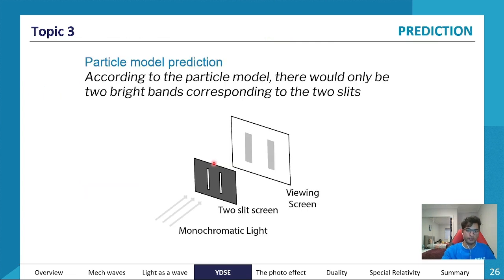And the theory was that if light is a particle, this is what you're going to see, right? Instead of a particle, you can imagine light to be, I don't know, some tennis ball, and these slits to be a door. If you throw a tennis ball through a door, obviously it's not going to diffract, right? It's going to go straight through the door. You throw the tennis ball, it's going to go straight through. That seems like common sense, and that's what people thought.